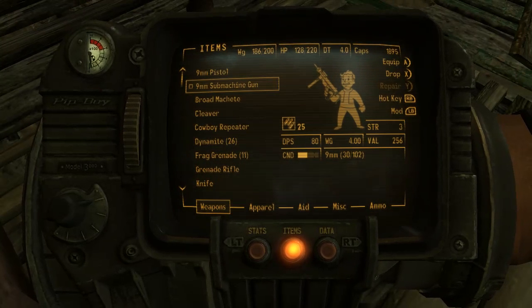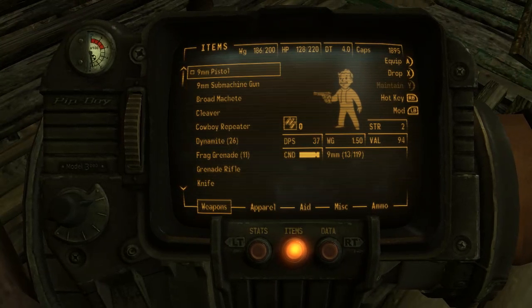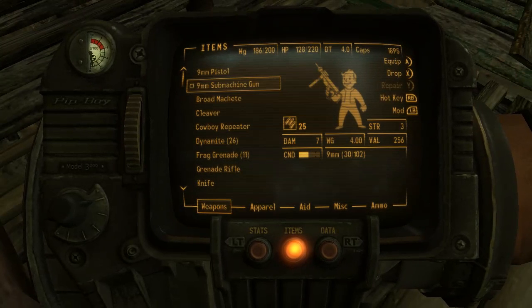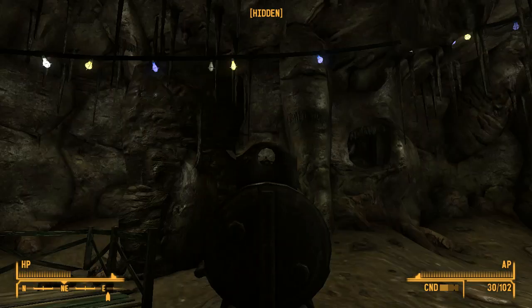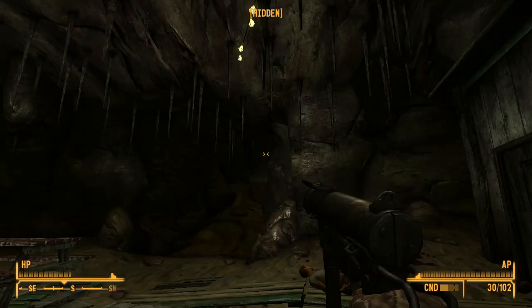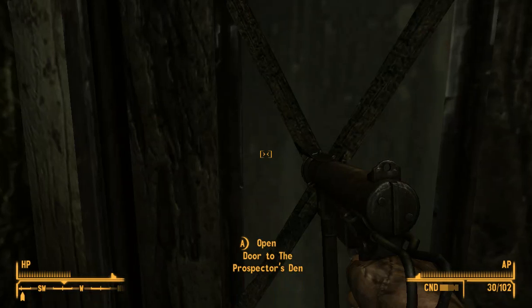What does this do? Okay, damage 7, and this is... What damage? What kind of damage? Damage 10? Let's just see how this looks before we get rid of it. Oh, we can sell this. But let's just see. Oh, wait. Let's enter here. I wonder if there's anybody in here.